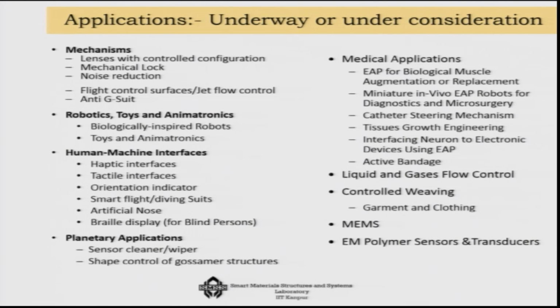Robotics in terms of toys, animations, there is something called biologically inspired animations, okay, mechanical animations or mechanimals. So, where you can animate the object in a way which is almost like a real world situation, and that you can do with the help of electroactive polymers, because you can achieve large deflection in a compliant surface. So, that is why it is used at a very high rate in animations.